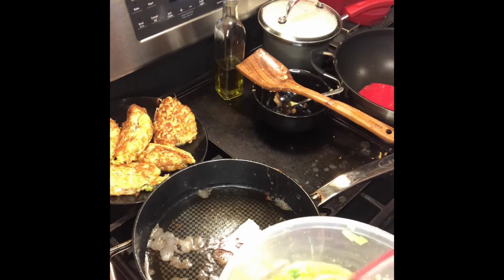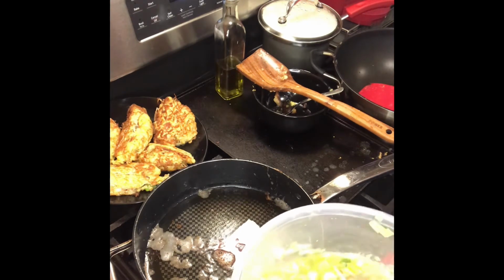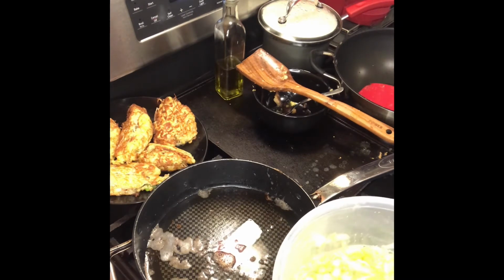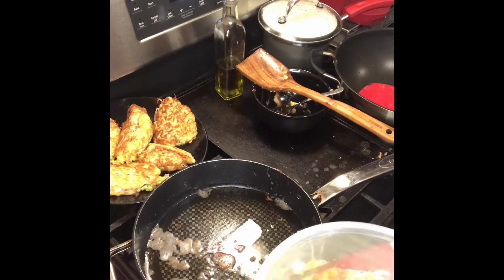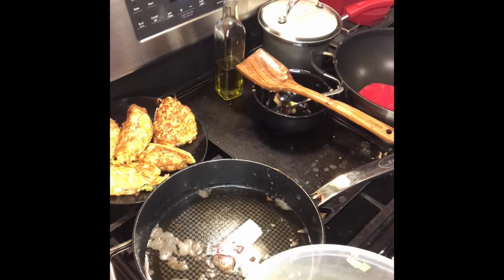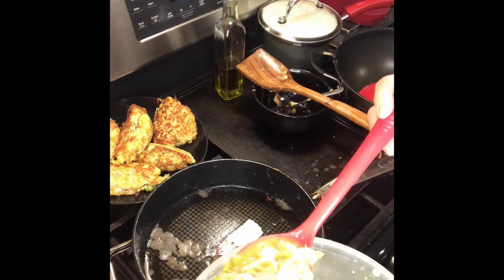So again, we're going to stir our mixture up with all of our eggs and bean sprouts and onions and garlic. We're going to season it. We're going to shake that up, stir it up a little bit. And we're going to do one spoonful at a time.